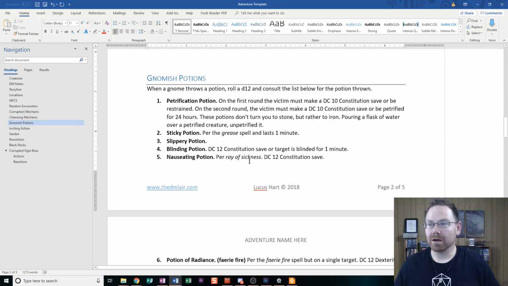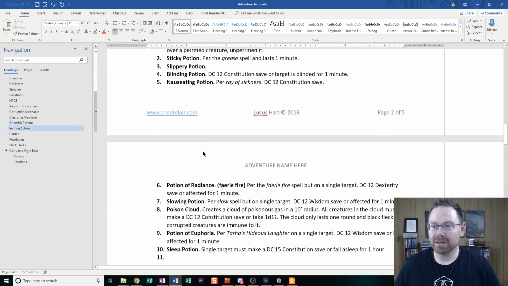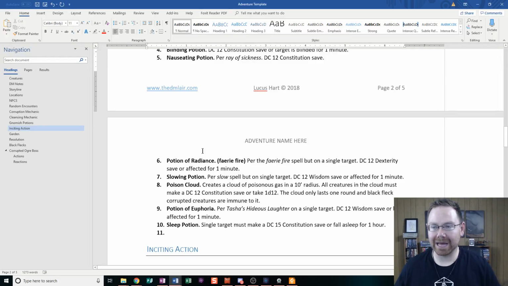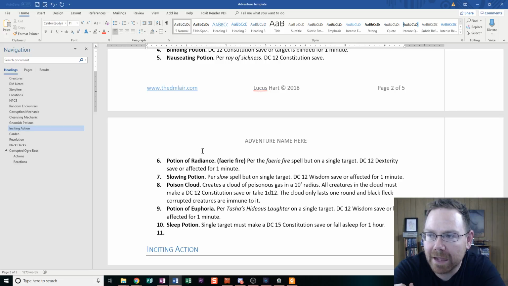You know, I kind of like the idea of making all of these things dexterity saves, because that just makes it easier for the dungeon master, because you're dodging the potion, right? You're just getting out of the way, as opposed to getting hit by it. But what that does is heavily favor players that have high dexterity saves. The rogue is going to dodge this stuff all day long. The monk is going to dodge it a lot. But the fighter or the wizard are going to get hit by every single one.